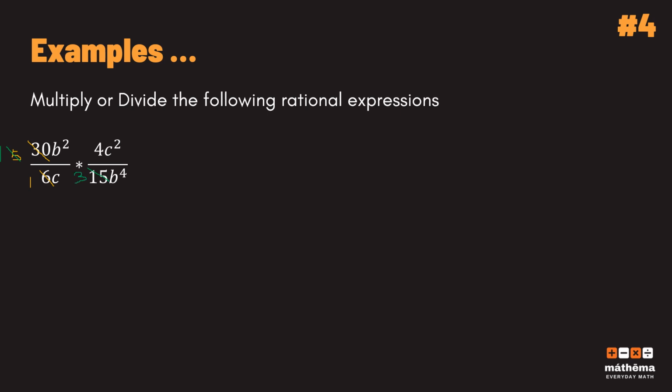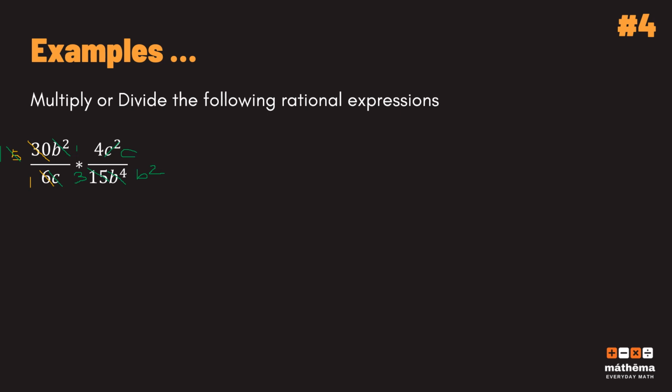And then we have b squared, and then we have b to the fourth power. Again, b to the fourth power is just equal to b squared times b squared. So we can cancel this one out, and then this will become b squared. Again, I am just applying the rule of exponents. And then, we also have c. C squared is just c times c. So we can actually cancel this one out, and then what will remain is just c.